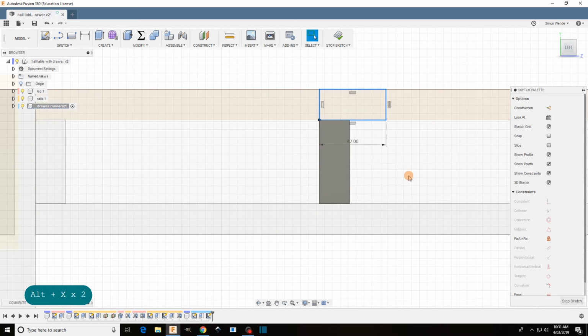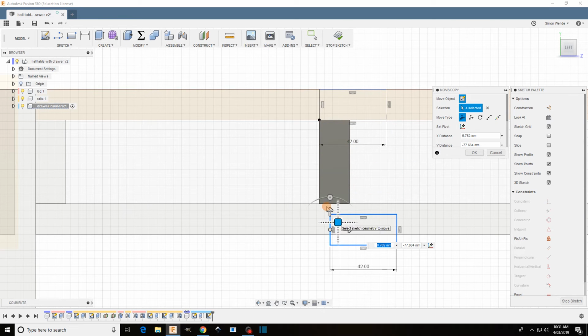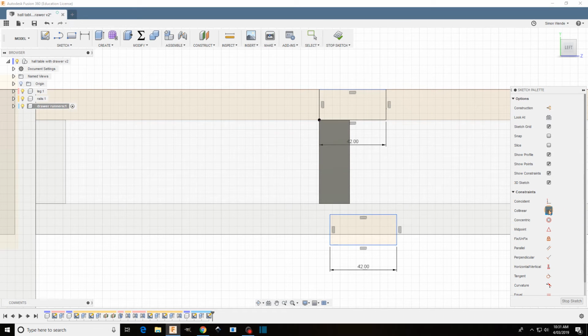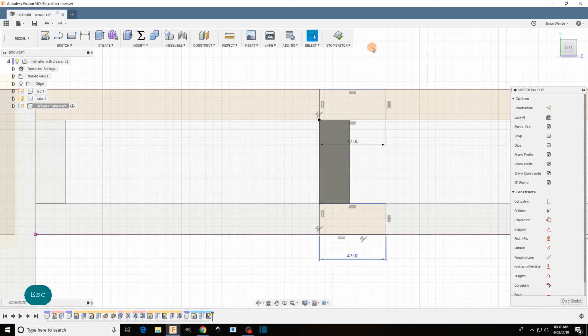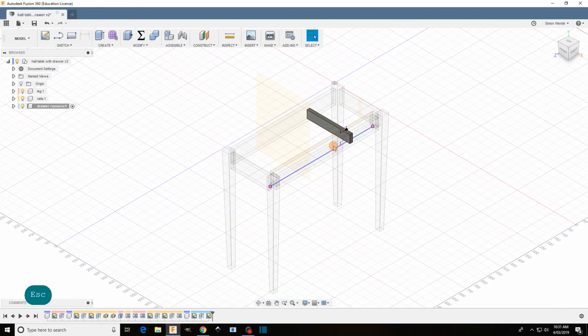Double click that, select it, right click, copy, right click, paste, and I'm going to move it down. Okay, and I'm just going to put a collinear constraint on it, so probably the bottom of that with the there, and that one with there. Alright, escape. So now they're pretty much identical. Alright, stop that sketch and have a look at it.